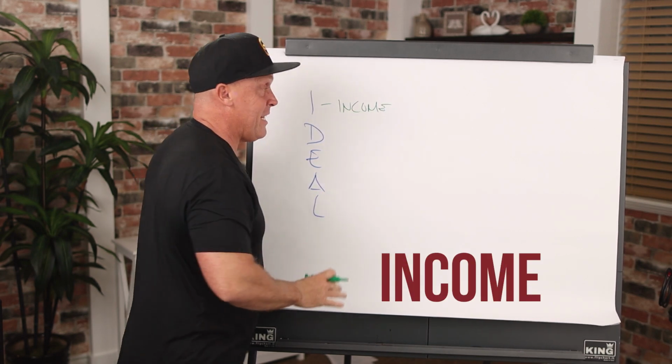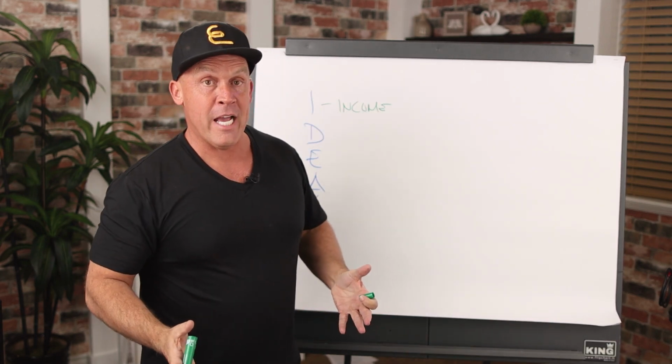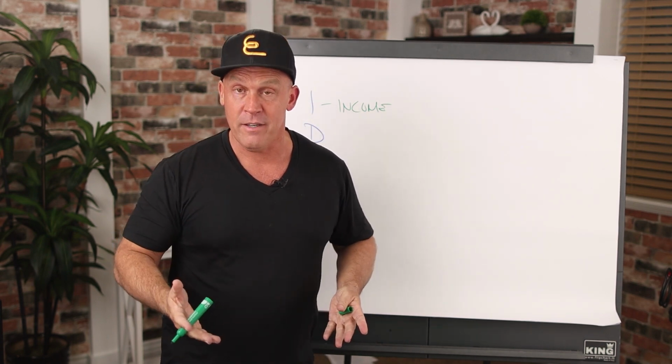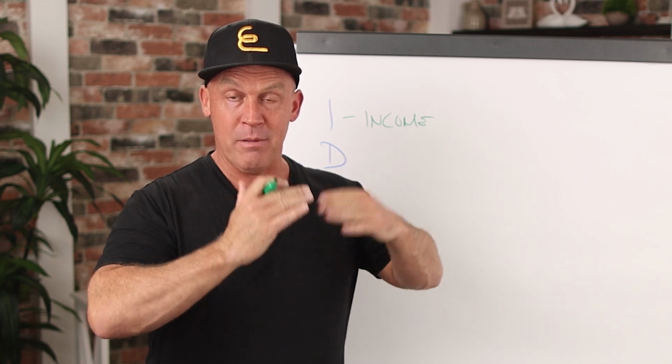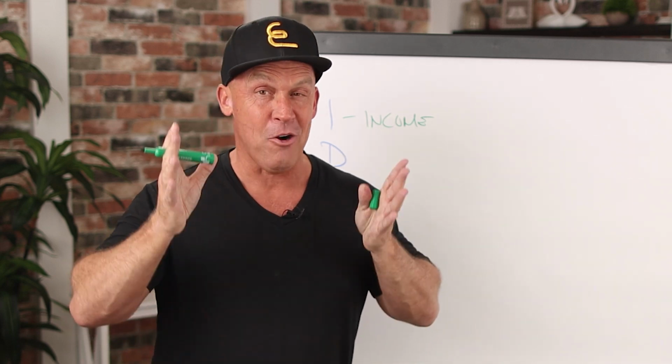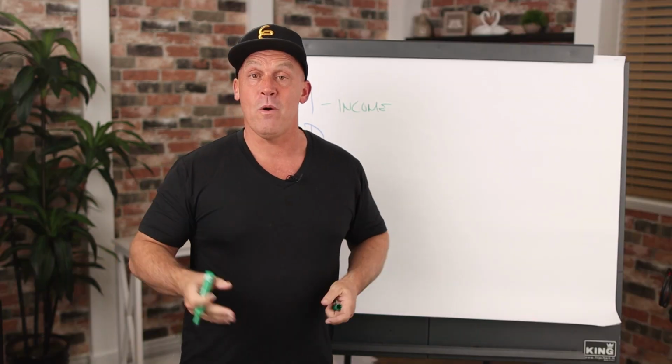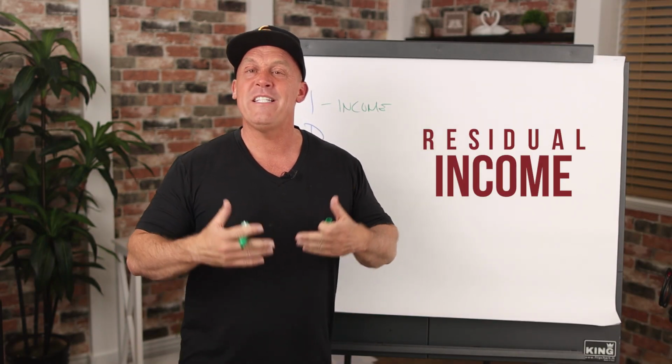And what's great about real estate is it produces multiple types of income. It can produce active income that comes from flipping properties, where you buy low, you sell high, and you get to keep the difference, that type of income, and you can get really rich with that type of income. A lot of people have. And it produces what we call passive income or residual income.